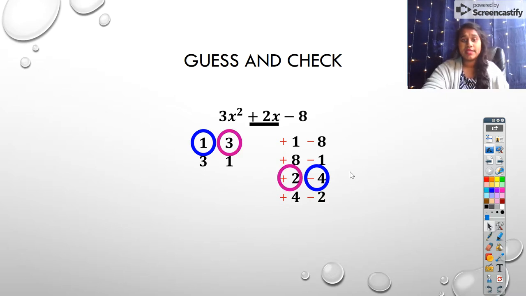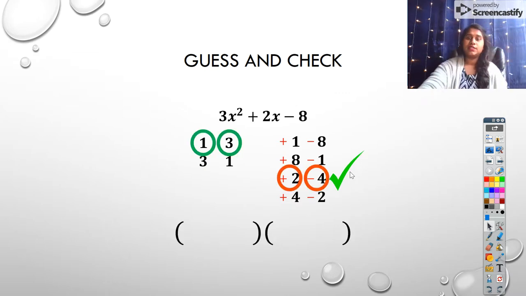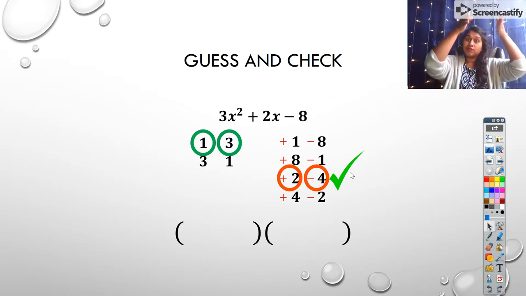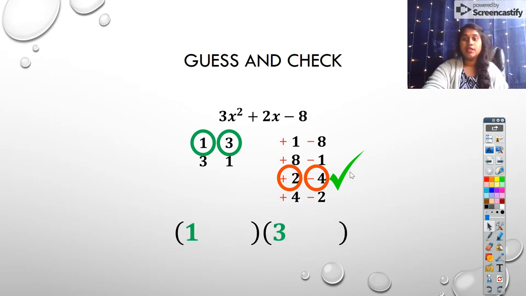Outer, negative 4. Inner, positive 6. Let's put those together. That is 2. Guess what? That means that is our correct partnered set. So I'm going to keep those circled or whatever you need to see. And you're going to see that the factors on the left, those are going to be literally the first terms of the binomial. The factors on the right, those are going to be the second terms of the binomial, the last terms, as y'all would call them.